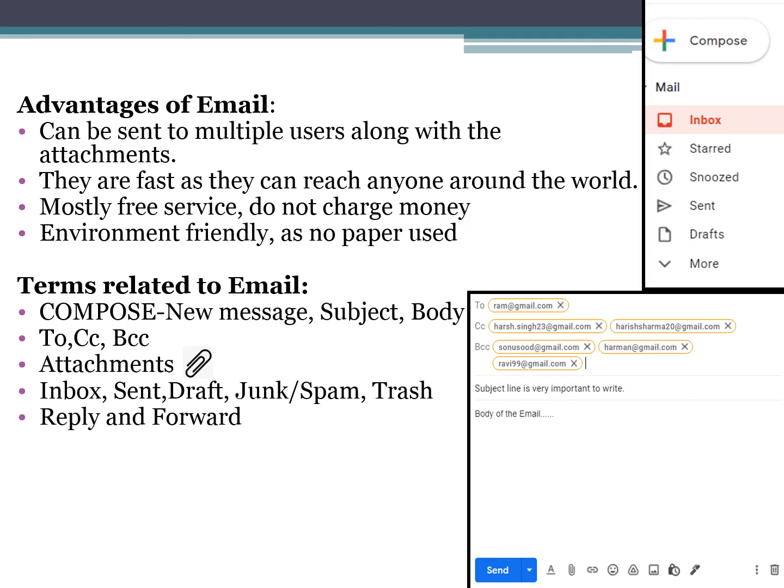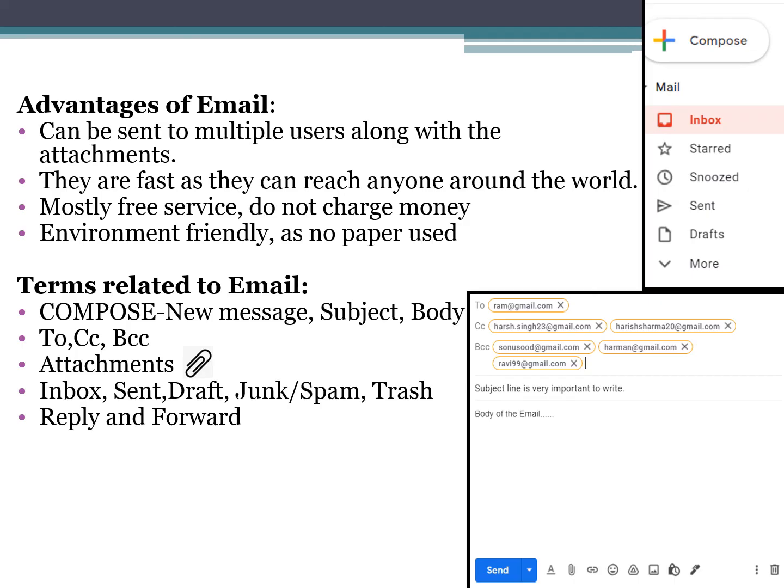CC means carbon copy. Now you want to send a copy of this email to someone else as well. So you are going to write the email address of those people in this CC section.